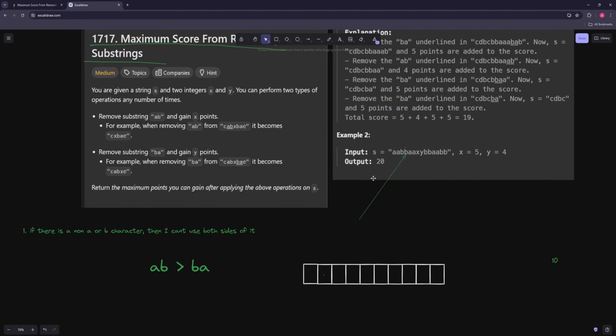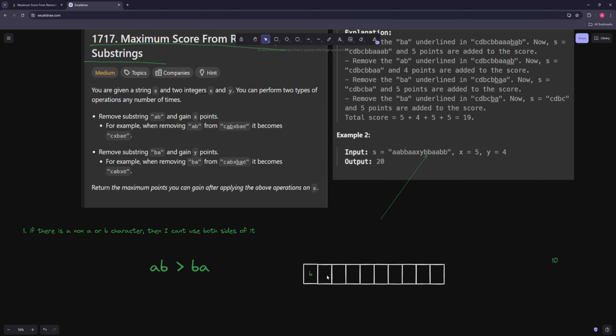Okay, so now we have the 2 A's and 2 B's that we just did that were worth 10 points. So now we go to the next letter. So we have A, and another A. Then we have an X, so now we take what our stack is and calculate our points. So we have 2 A's and no B's, so this is worth nothing because we need B's. Y is not in here either, so we just keep going.